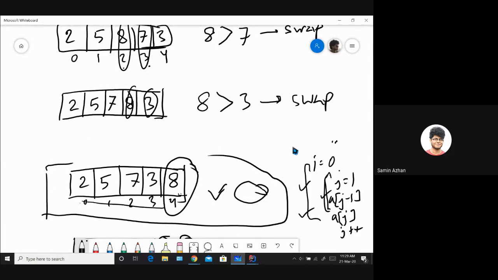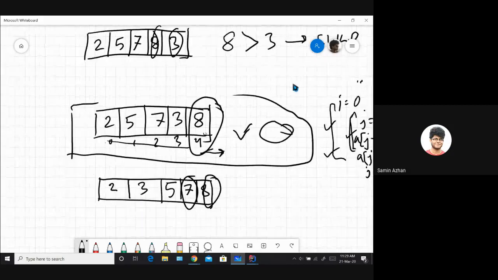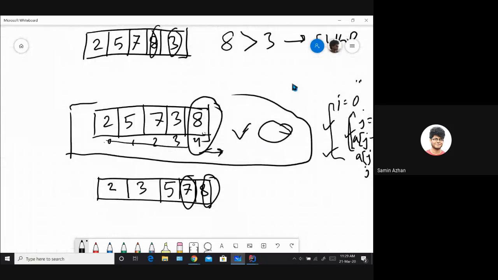But should I be checking the last element again? Because this is already the maximum number. And in an ascending order sorted array, this should be the maximum number. So I don't need to check the very last index again. Well, if you check it again, it shouldn't matter either way. It shouldn't, but that wouldn't be very efficient coding.